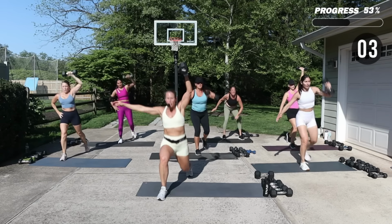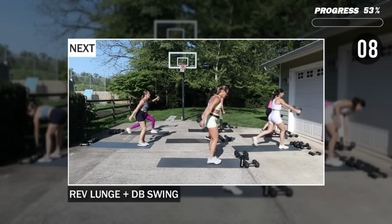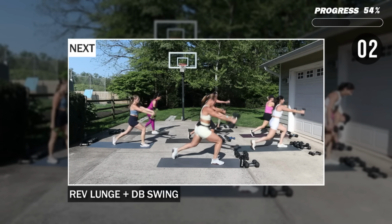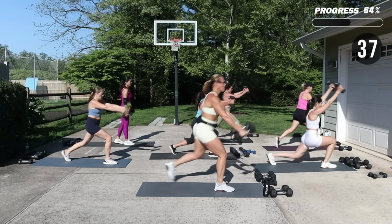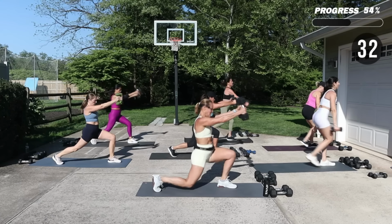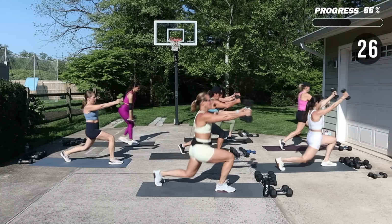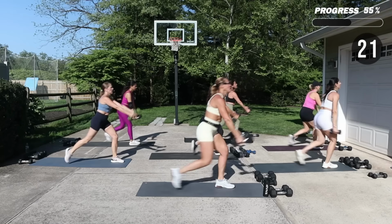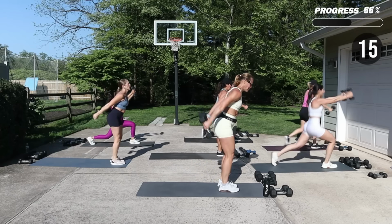We got alternating reverse lunges with a little dumbbell swing. Woo, I'm gonna do 12 and a half. Start at the front of your mat. So I go back. Swing the weights forward or not. Lunge back, swing. Just a shoulder height. Core. Eyes up. Come on, big step back.